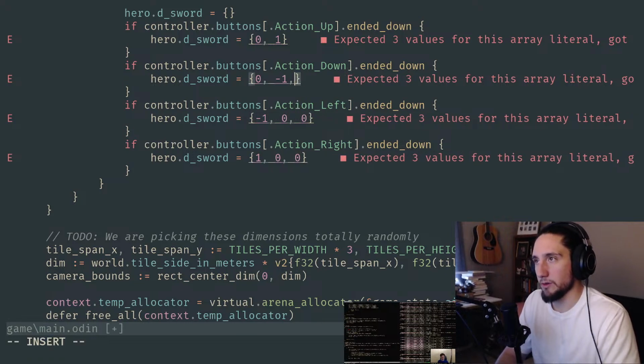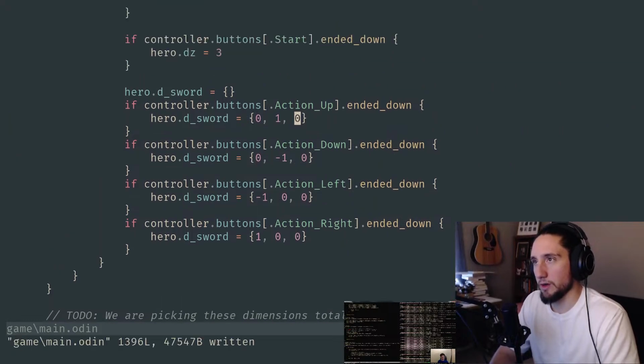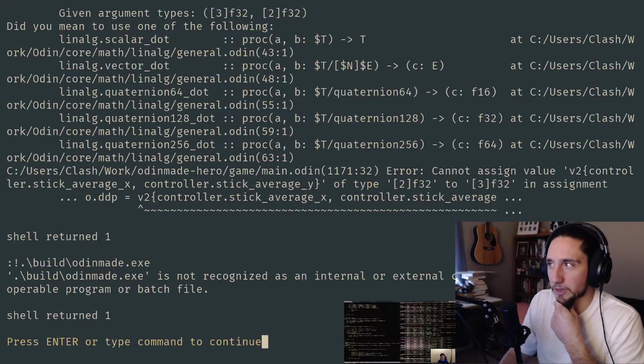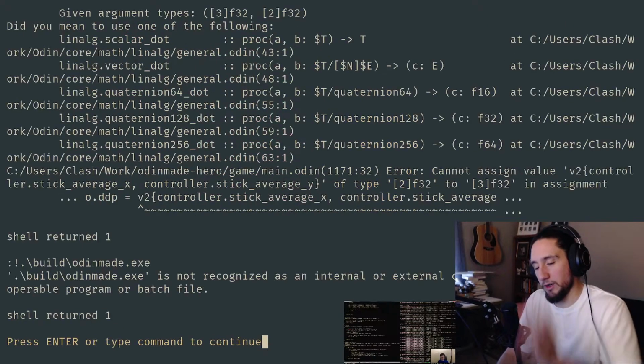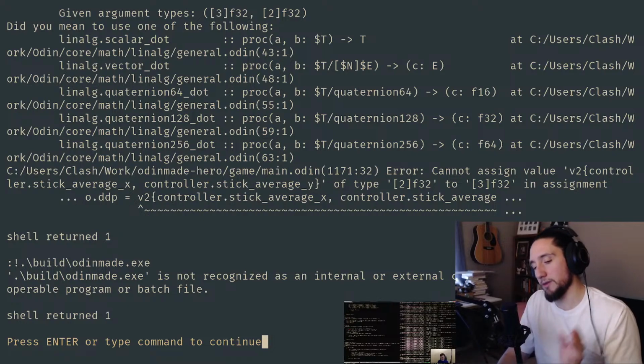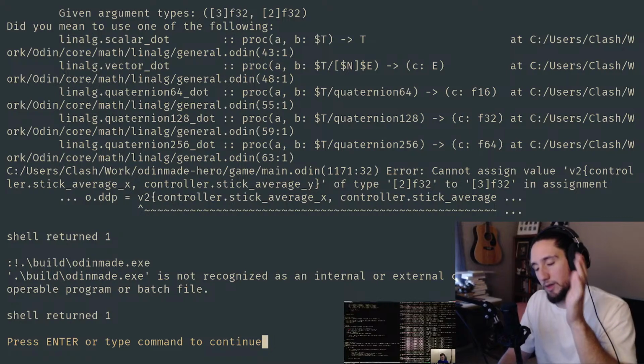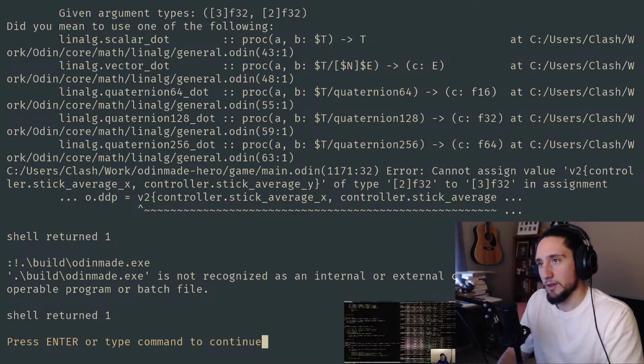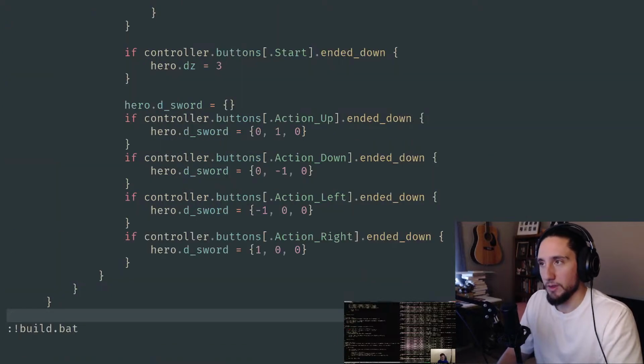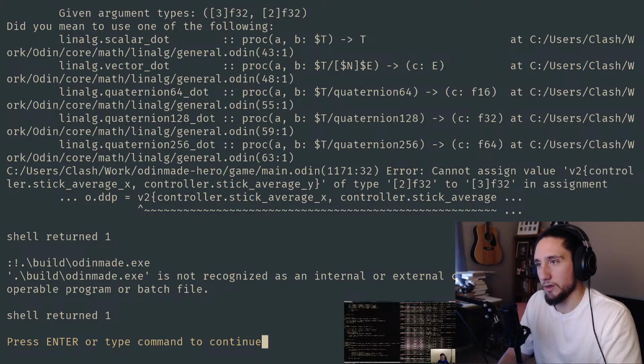Just add 0 to the end, because we're not going to change the Z direction, although it'd be interesting to see how that would play out on screen if we just had it go in an arc. If you wanted to see the rock being thrown in an arc, those motion equations would play along the Z as well. I didn't even see what that error was. What is going on here?